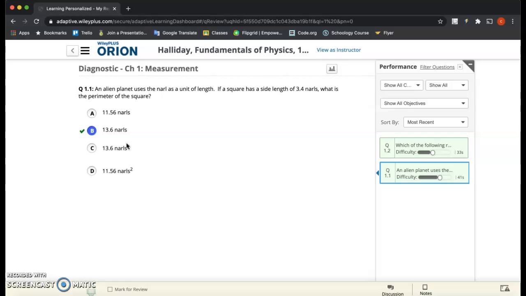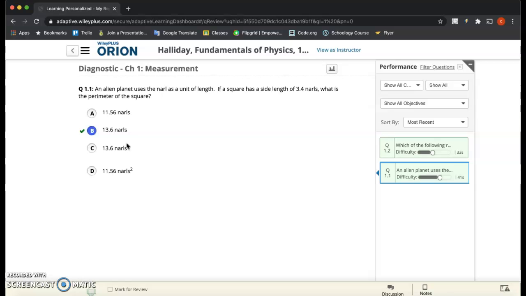So hopefully, everyone, this clears up some of those confusions about how to navigate through Orion. I know this can be tricky. I know navigating D2L and Orion and Wiley Plus is a lot to ask you all. Hopefully this week has given you that opportunity to really dive in to understanding how this class is going to work. And by next week, we kind of get into the flow of things. All right. If you have any questions at all regarding any of these tools, what I just showed you in this video, please feel free to reach out at any time, any day of the week.